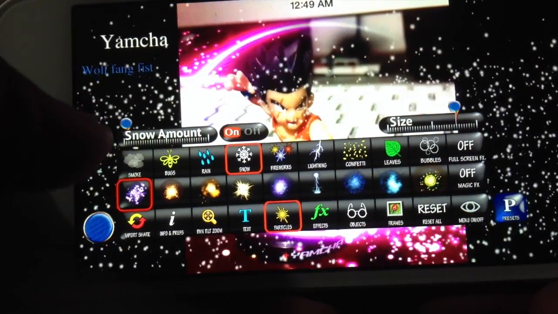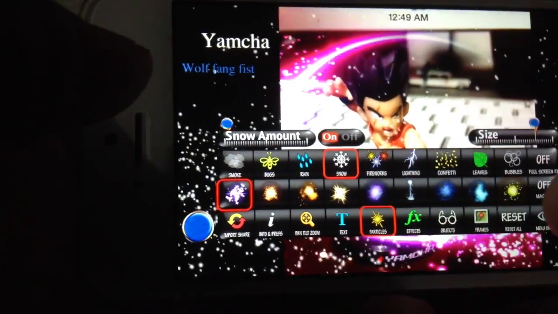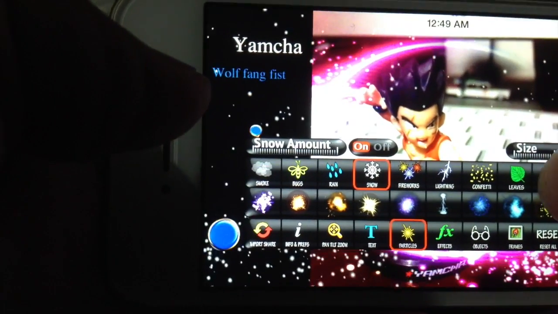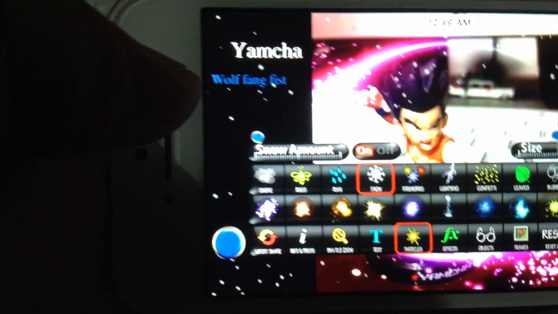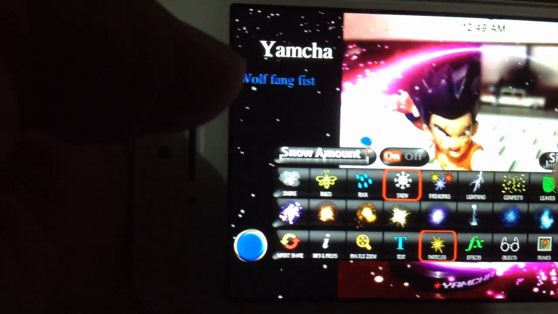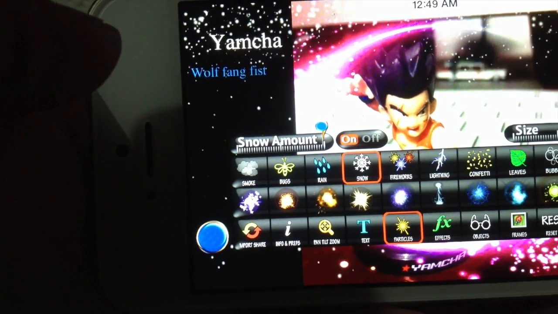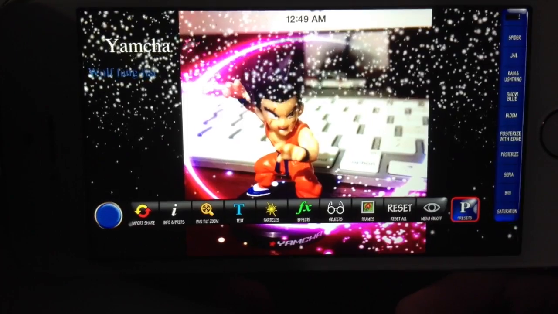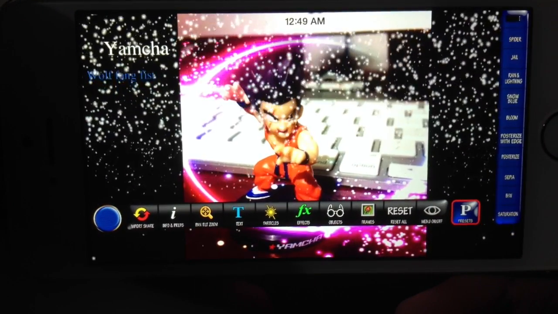I guess I still have one of the particles clicked. I can always turn that off. And I'm sorry, I'm having a hard time moving these things around. But there comes the extra snow, and to get the full image, just like that.